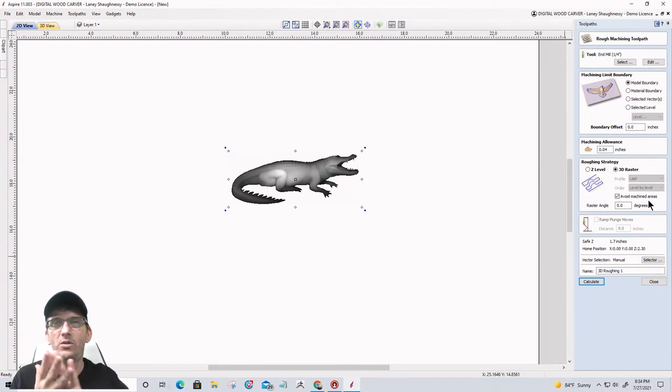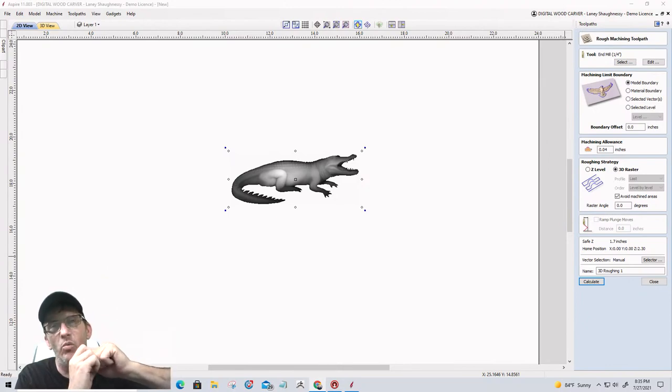But those four things: multiple sheet, 3D rest machining, 3D roughing strategy to avoid machined areas, and variable thickness relief. That's on our 3D cuts that we can import. That's across the board for everybody. Let's go to my next note here. In VCarve Pro, it's pretty much going to be those same features. When it comes to all the software as well, there's the resize, where we can select items and resize them all at once individually. That's across the board as well.